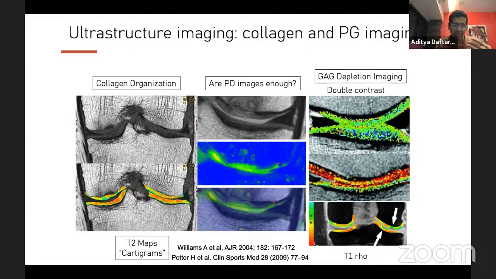And the other thing that I want to tell all of you, that I see oftentimes showing up in my practice but is not needed, is this: when you're looking for somebody with osteoarthritis, you absolutely do not need to do a cartilage map. For osteoarthritis, your regular proton density images are absolutely more than adequate.